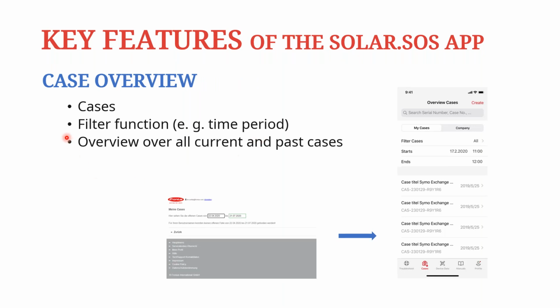You can also have a case overview depending on how many cases you have launched directly in SOS. So you can also filter by a time period, for instance, or by product name or project name. And you can have an overview of all the current and the past cases that you have launched directly out of SOS. And therefore, in terms of managing the various case issues that you have launched for different products or systems, you can have a direct overview of all of this in SOS, which makes that process also quite easy.